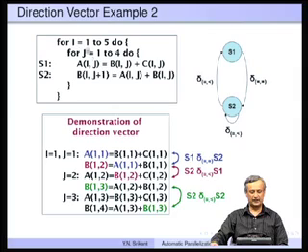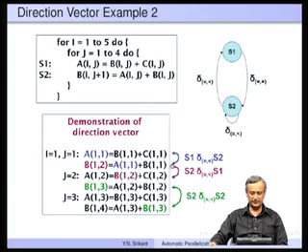In this example there are 2 loops, I and j, and 2 statements, S1 and S2. If we look at the dependence between these 2 statements, observe Aij on the left hand side of S1 and on the right hand side of S2. These 2 have identical subscripts, and when we unroll the loop, we know that A11 is computed in I equal to 1 and j equal to 1, and it is also used in the same iteration, I equal to 1 and j equal to 1. So between these 2 there is a dependence S1 delta equal to S2, because we have the same I and j values for both these instances of statements S1 and S2.